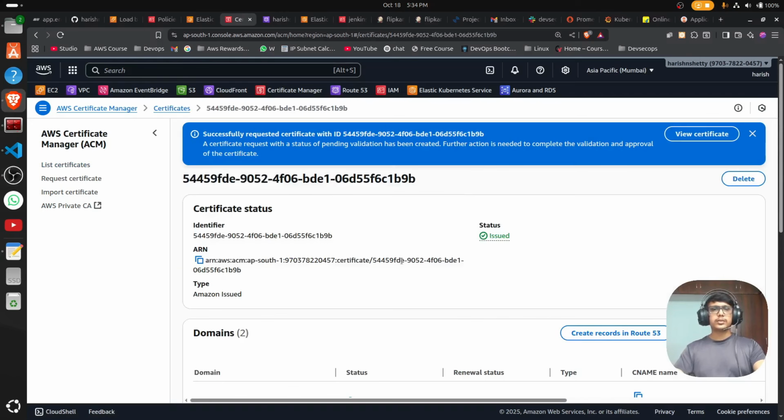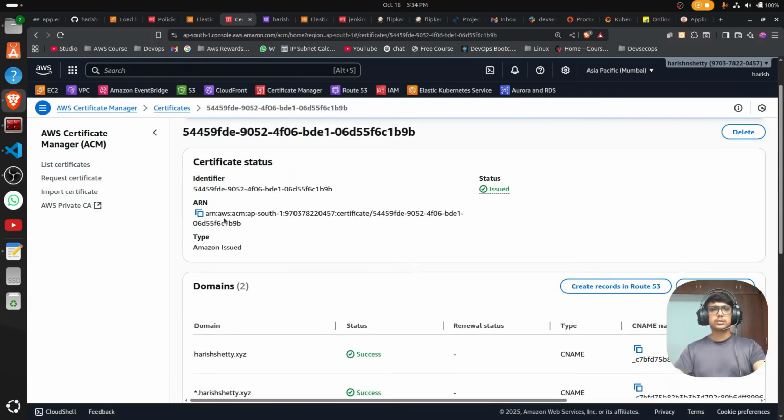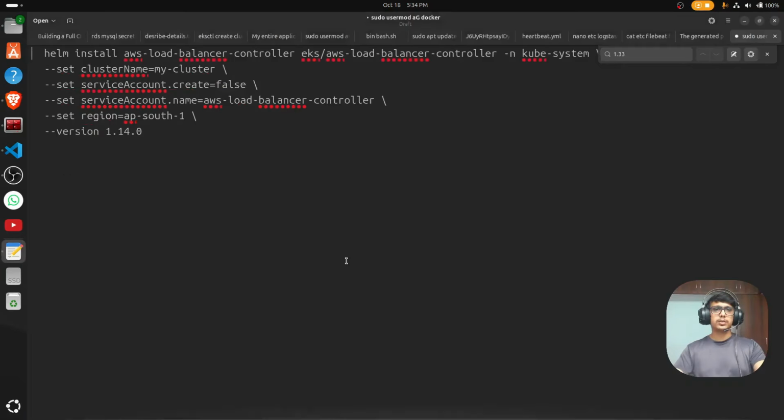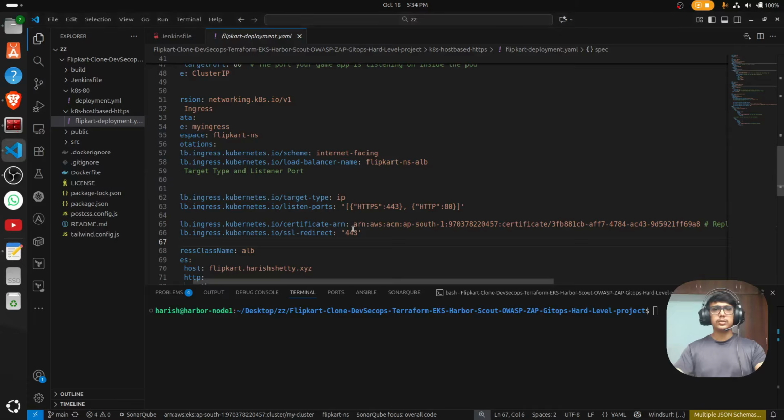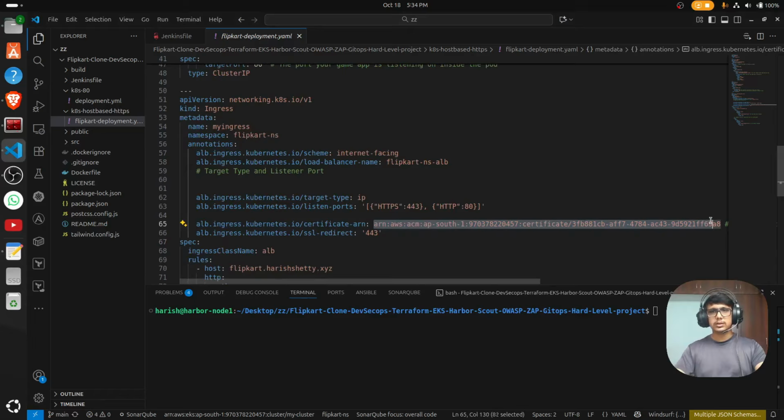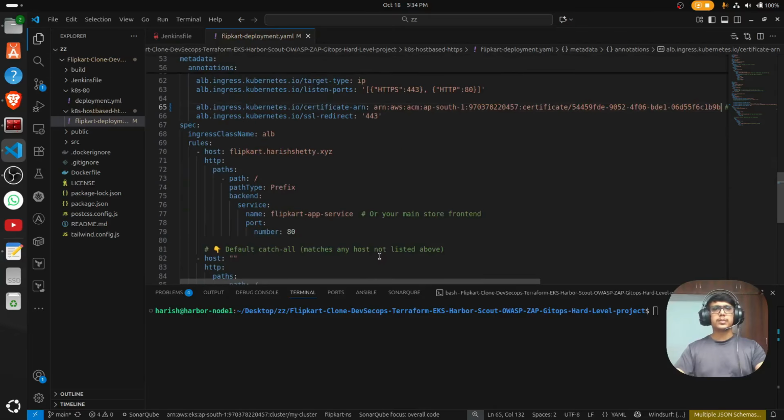When you click on the certificate, just scroll down. Here you will get the ARN. Just copy and paste it in a notepad first. And here what you do, just replace the section here. Okay, just save it. Rest everything is the same, don't change anything here.